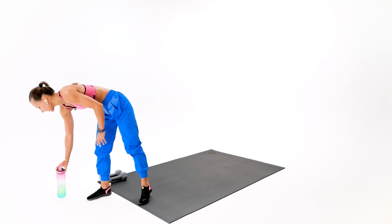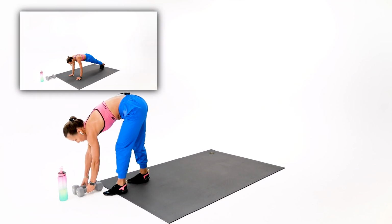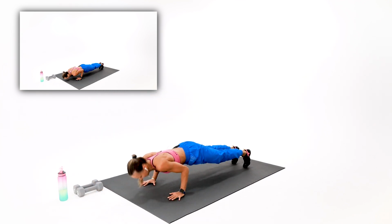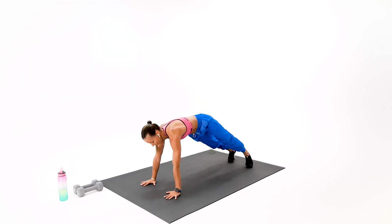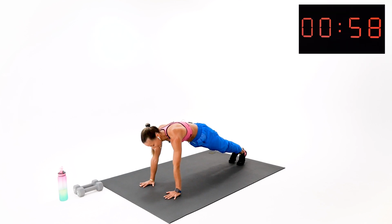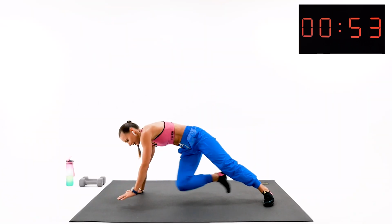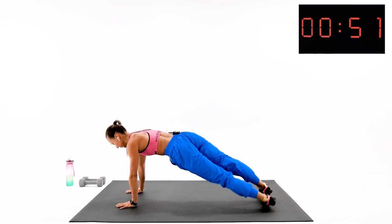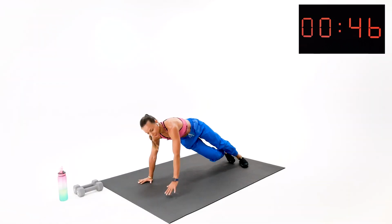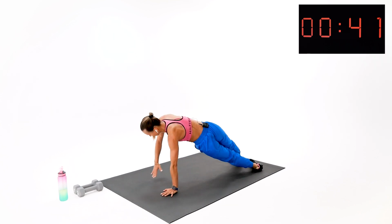Your first exercise, push up, legs through. Take a look. Let's put our dumbbells to the safe place all the way. So this is your push up, side plank, legs through. We're going to alternate. On the position, use your knees for the push-ups. Here we go. Side plank, reach, push-up, side plank, reach. Not only your arms working, your core, your abs, your obliques.